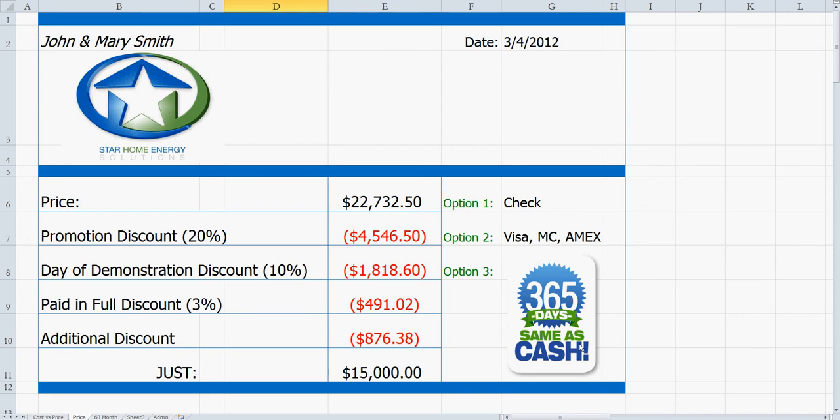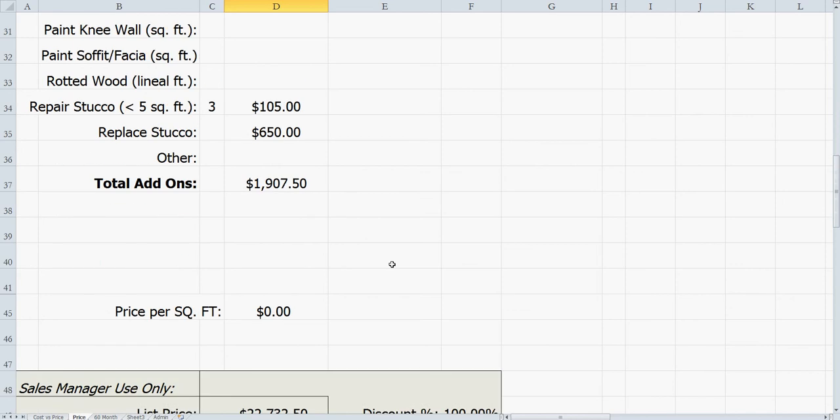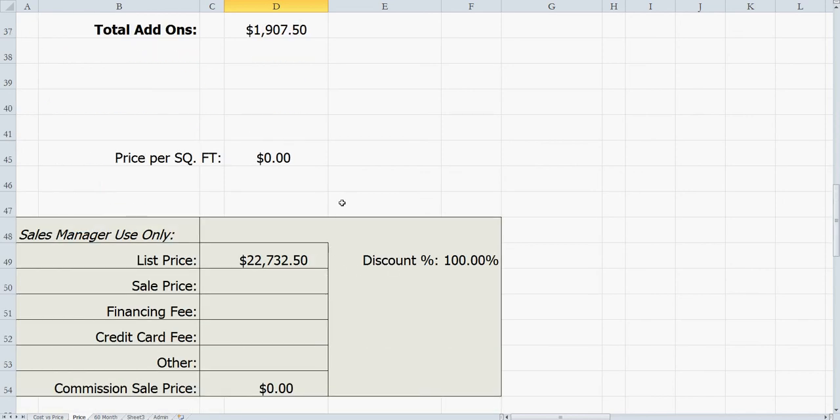All right. Just so you know, these are the options here as well. We can take check, credit card, and you can also offer them 1 year same as cash. Now, if you do, that financing commission will get included in the detailing of how we figure the commission on the sale. So just be aware of that. But as far as this goes, this would be what we would call a cash deal. Let's just assume they wrote a check for 15 grand and we're done.